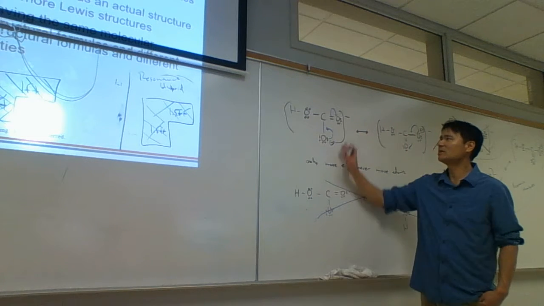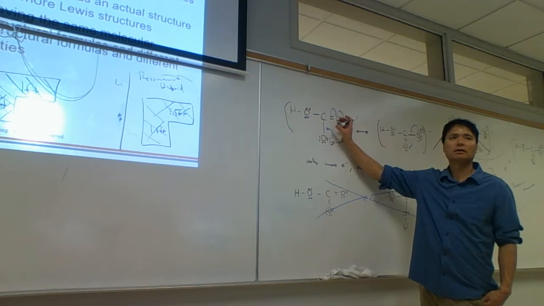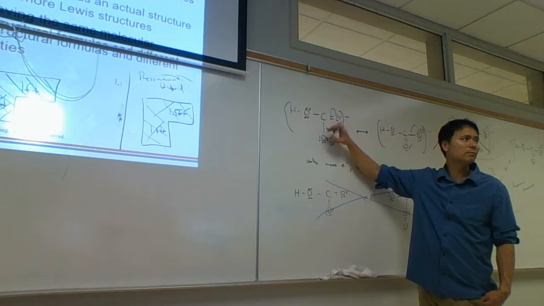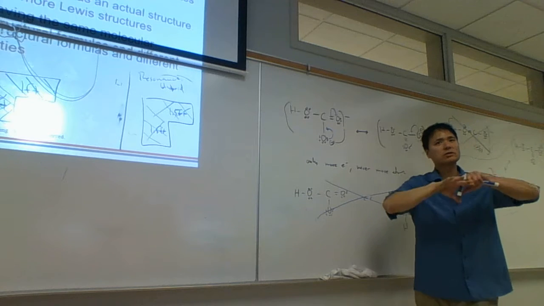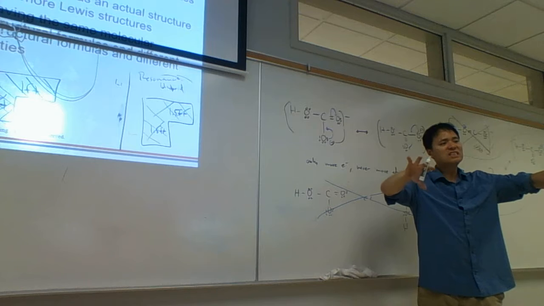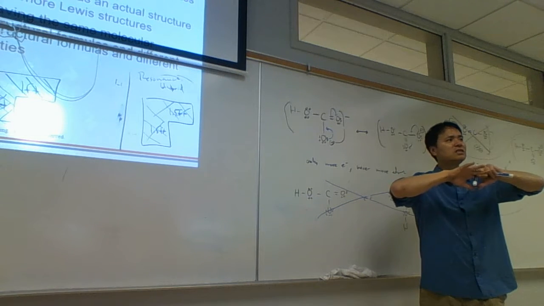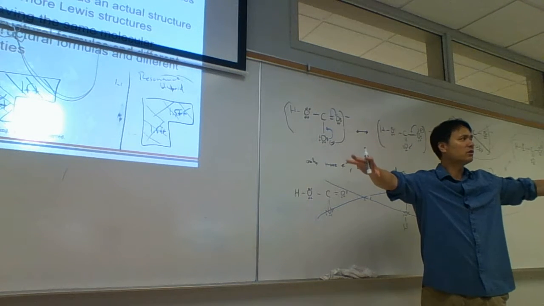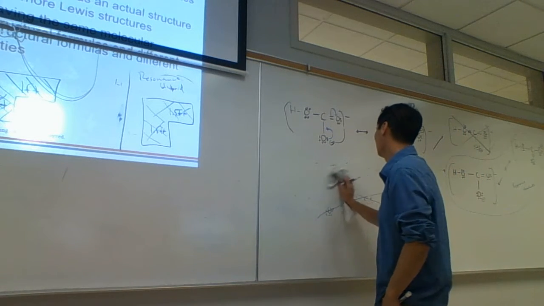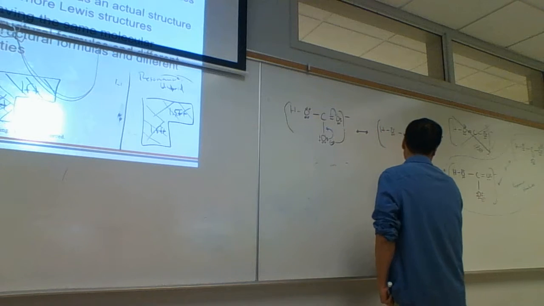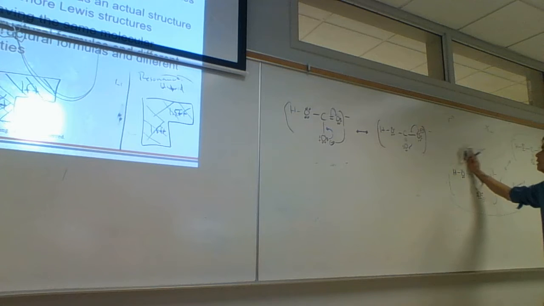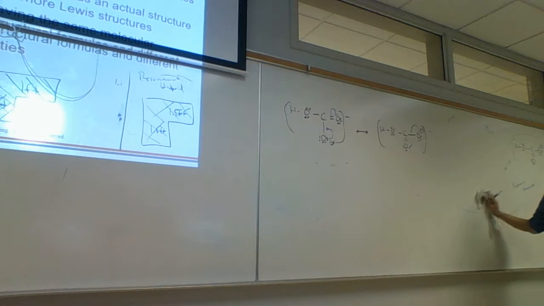And so the electron cloud is just going to do this. The electron cloud isn't going to bunch up here, and then all of a sudden bunch up here, and then bunch up here and back and forth. The electron cloud is just going to spread out. That spreading out process is called delocalization. So the electron cloud is just going to delocalize over wherever it can, because the electron cloud consists of negative charge density, and to help stabilize it, we want to spread it out, spread it thin. And so this is called the resonance hybrid.